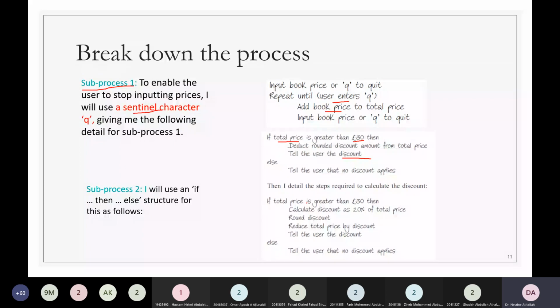Now we can detail this. This is the discount here. So calculate the discount as 20% of the total price, round the discount, reduce the total price by the discount, and tell the user the discount. Else, tell the user that no discount will be applied.